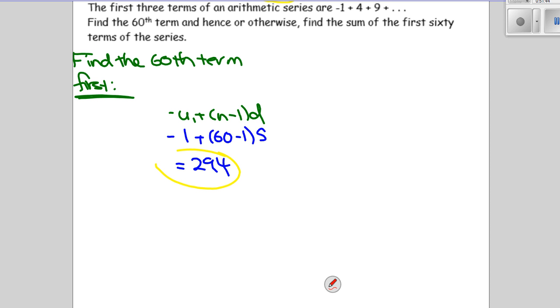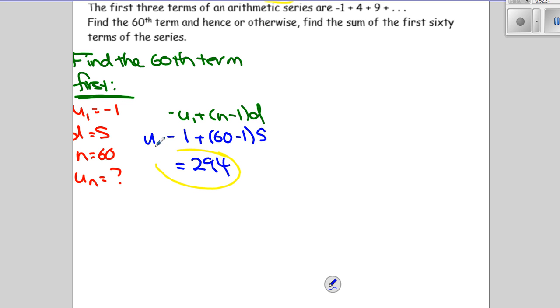So you find the sum using either the short version or the long version. But we don't know the last term, we know the 60th. Yeah, so you can use the short version. The 60th term is the last term. Yeah, the 60th term you found. So that's why they've written hence or otherwise. So isn't that the last term? Yep, it is. So you can use that in the sum formula as the U of n, which is ideal actually. That's probably what you want to do because it's shorter.